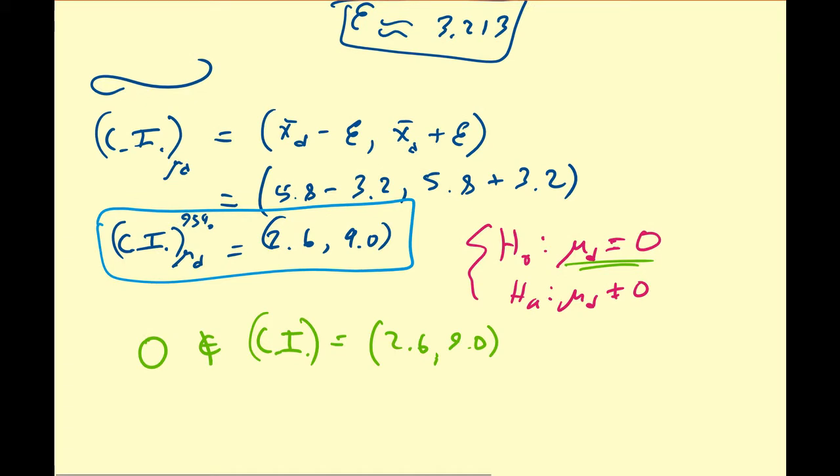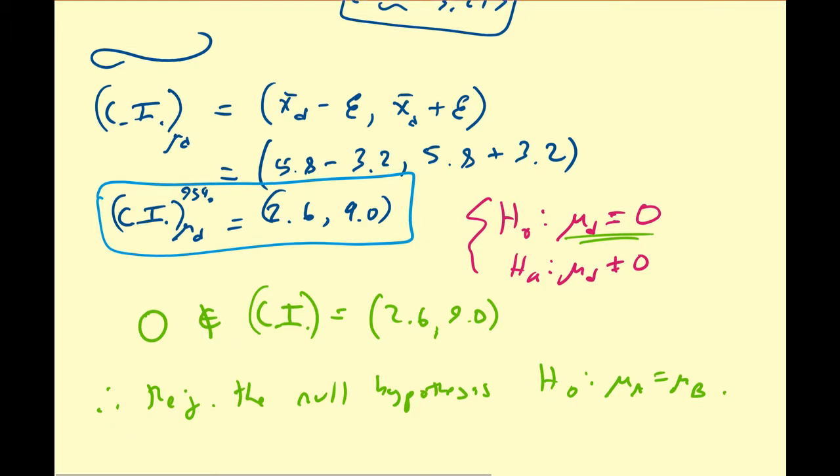So what does that mean? And there's a difference of about 2 from 0, so it's not necessarily a negotiable point. You may think it is, but let's not discuss that at the current moment. So that means, at least with regards to our confidence interval, we're going to reject the null hypothesis, H0: mu A equals mu B. So what does that mean?